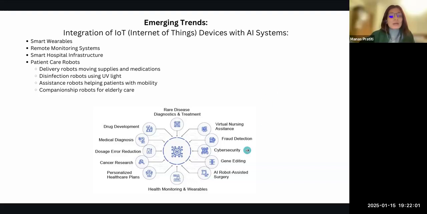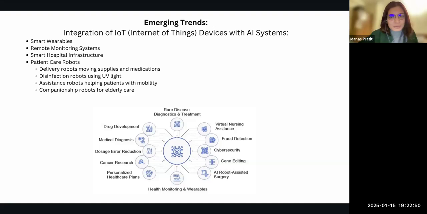So the emerging trends that we are seeing right now are virtual nursing, then fraud detection. I think I have talked about this. A lot of companies can come to you and say, I will provide you AI-assisted healthcare, or AI-assisted health insurance, but they can be fraud. So just by the emergence of AI, we also have AI-associated fraud detection companies. Then cybersecurity: I don't know if you know, but the year before last, AIIMS servers got hacked, and a lot of data got misplaced.